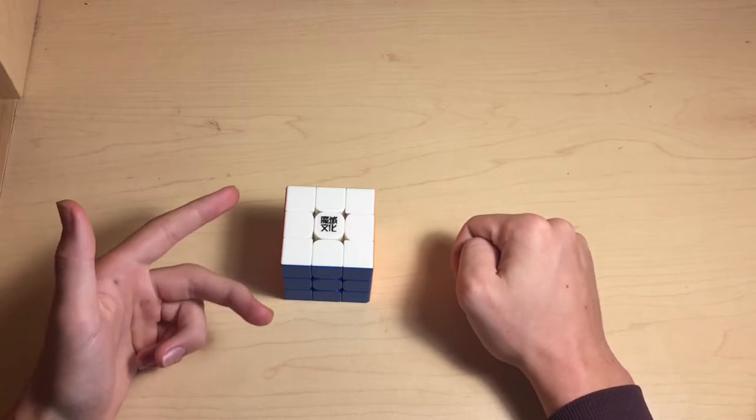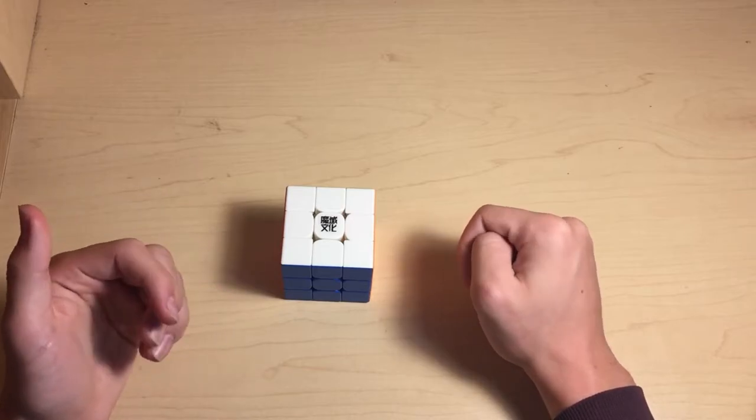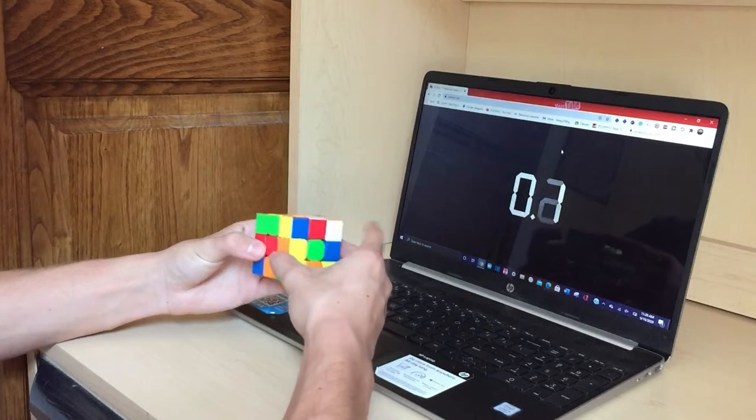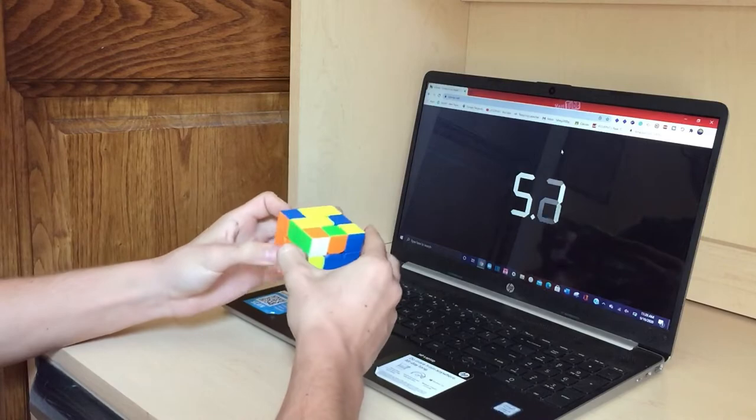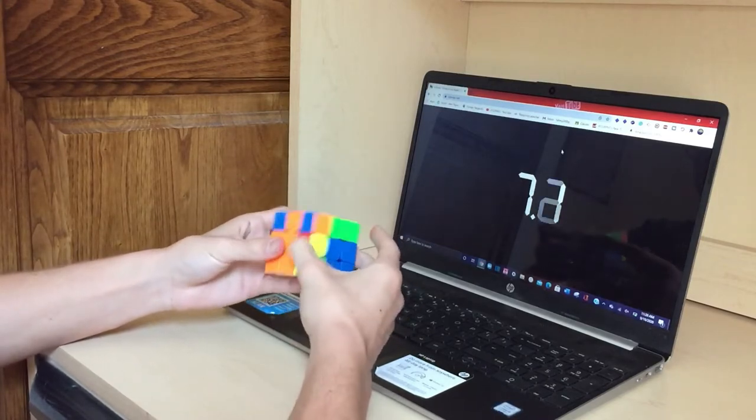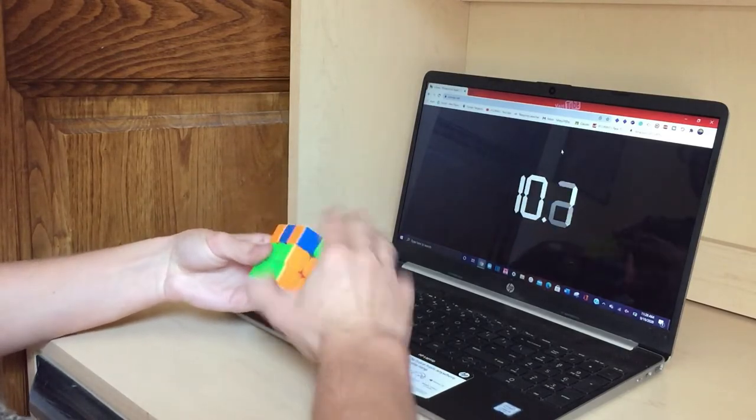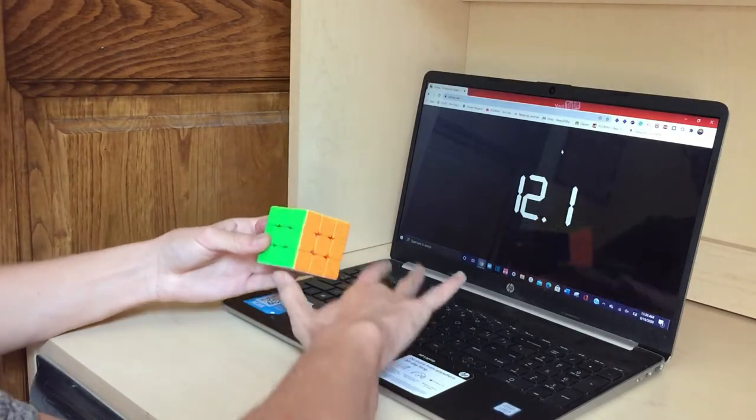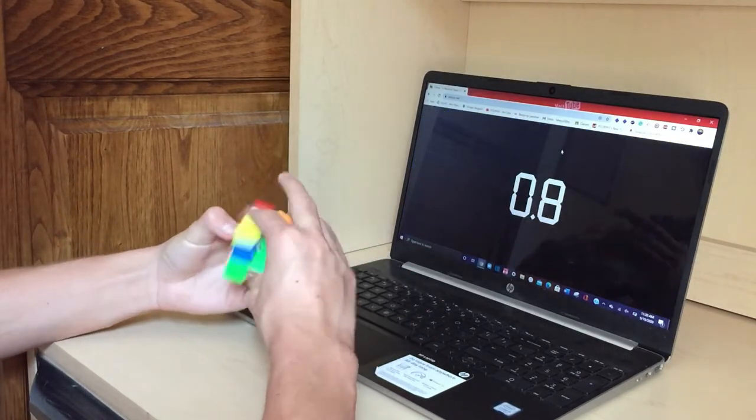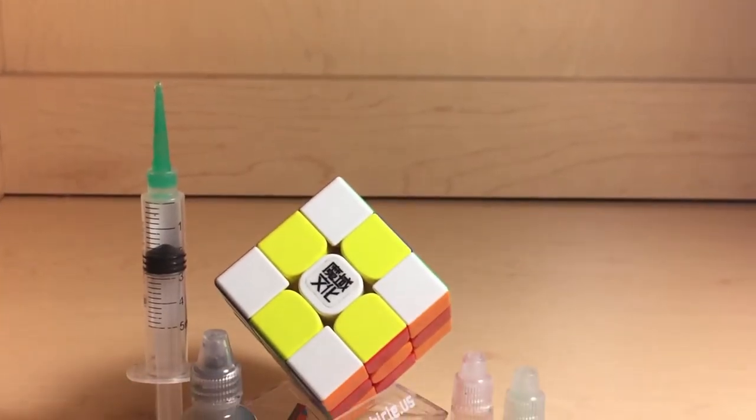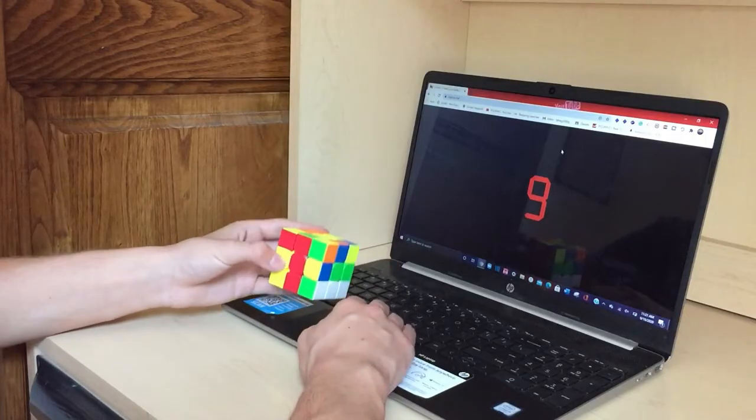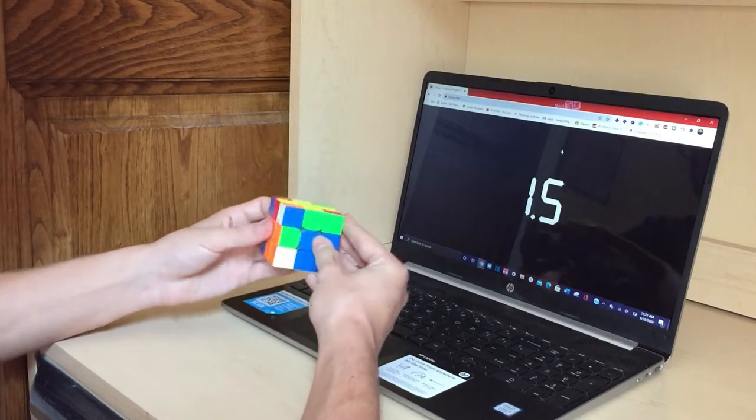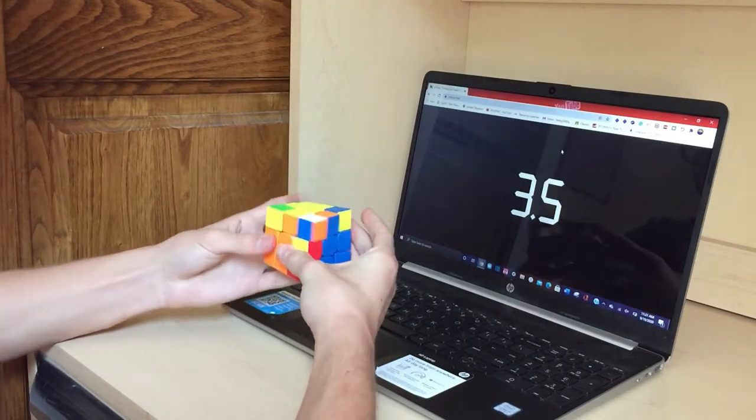Okay, so I've had the WRM for a few days now and I've gotten the chance to set it up and play around with it a little more. Here are my final thoughts. Even after fully setting up the cube and slowing it down by a significant amount, this cube still feels lightning fast. I used weight five on the core and a combination of silk and compound 10 on the pieces with just a little bit of DNM. I found that I like the fifth setting on the spring compression system. That put the cube at a very comfortable speed for me.